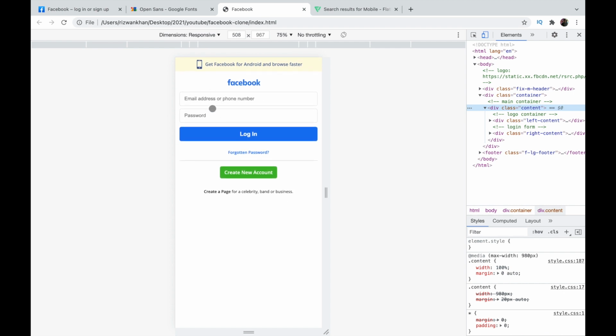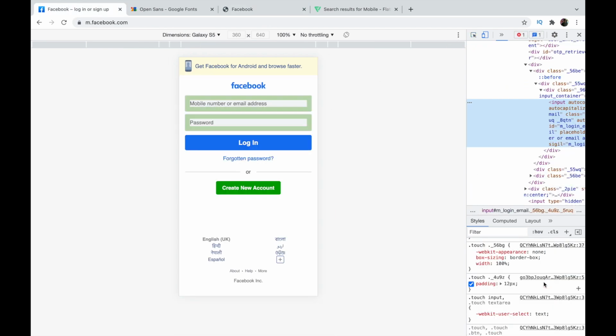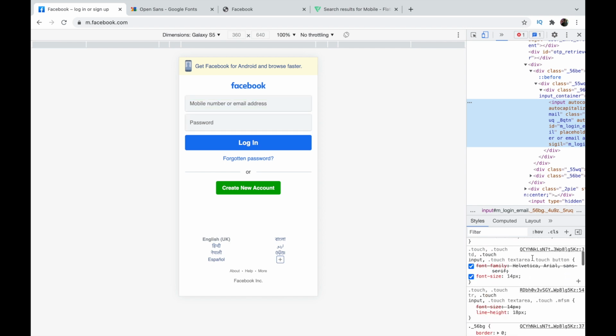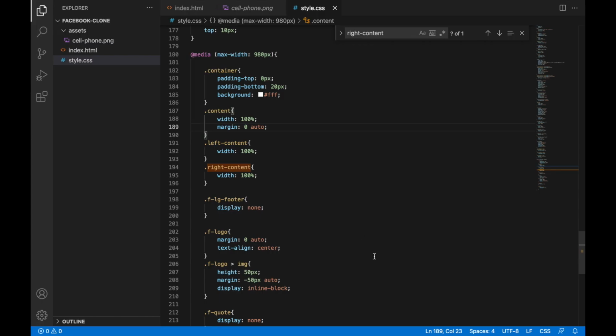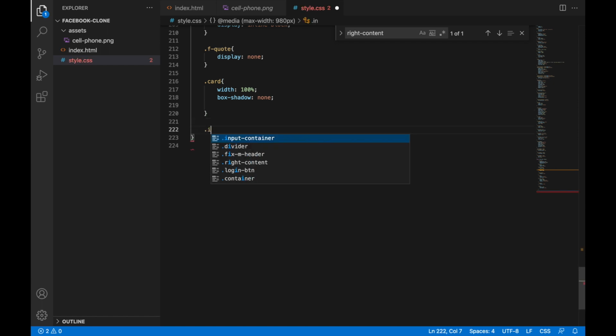Also, we need to update the input as well. So we can update, just need to observe what's the background color. So the background color for that, I think this one. So here we go and say, yeah, input container.